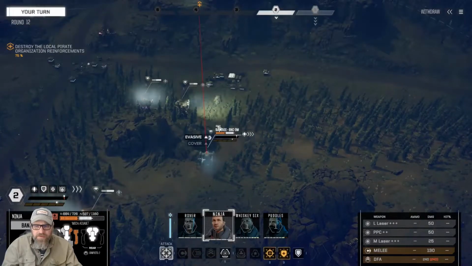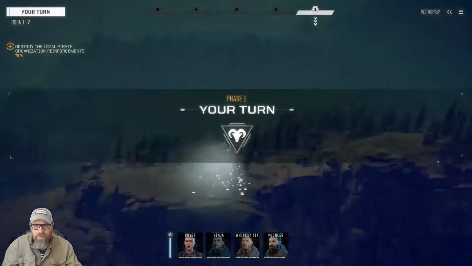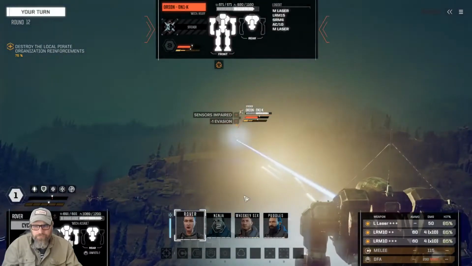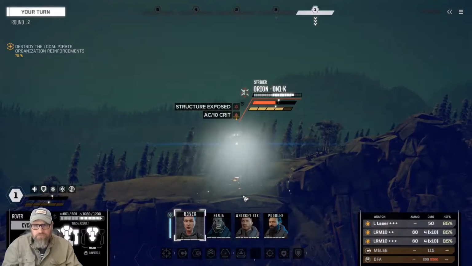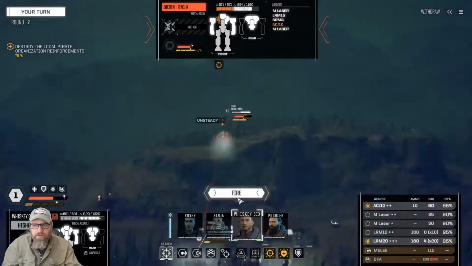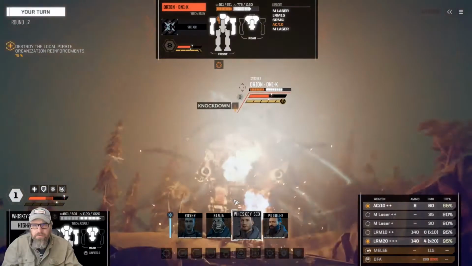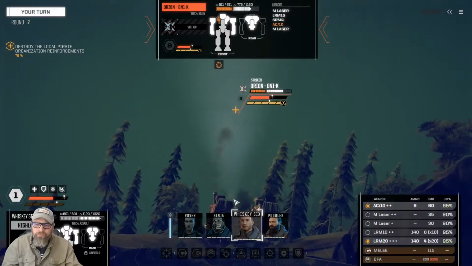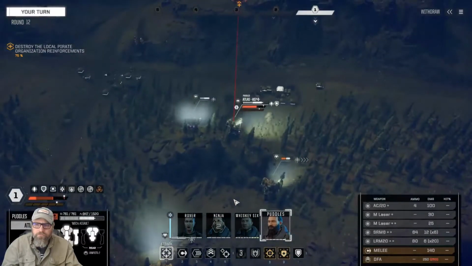Get ourselves 3 evasion there. We really should pull him out of the way at this point. Next turn we will. Structure exposed, AC-10 crit, unsteady. Let's knock him down. There we go.